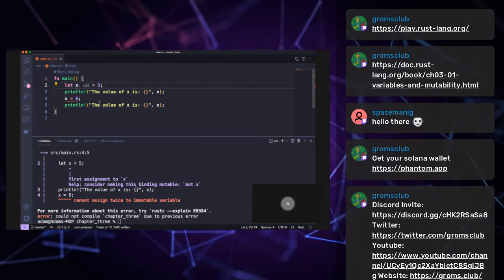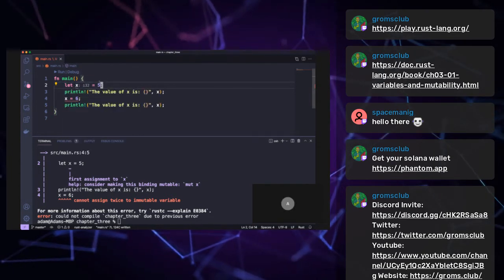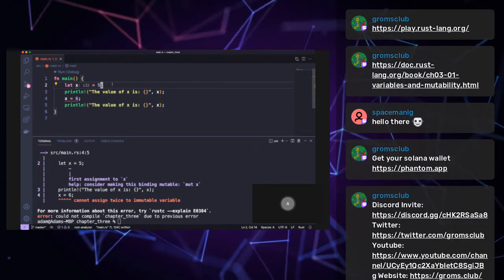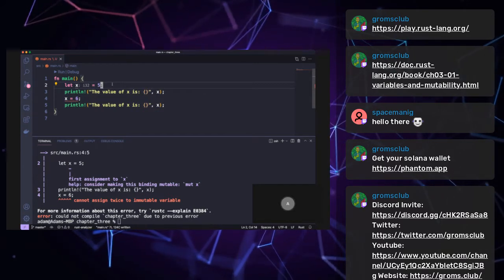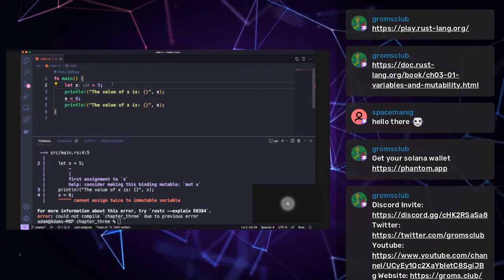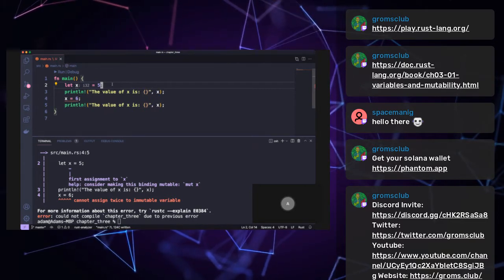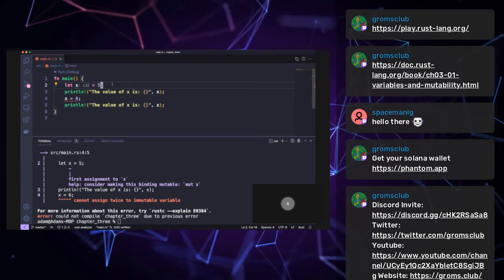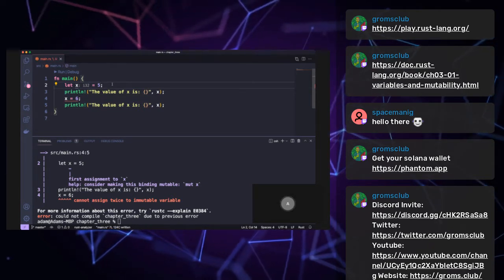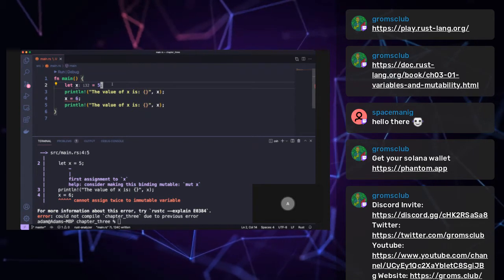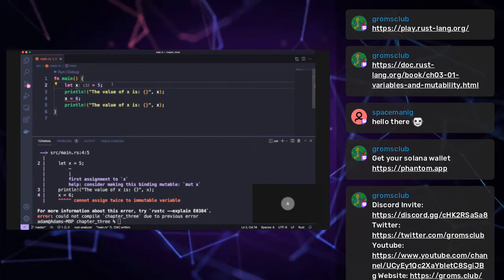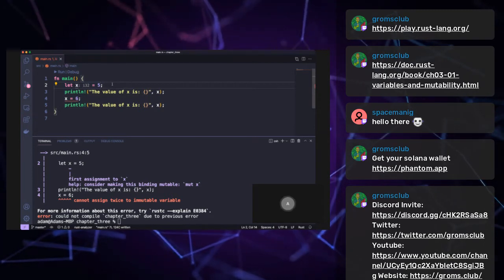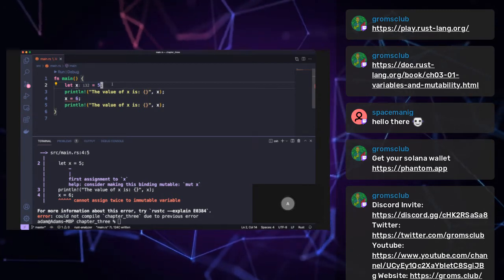Okay? So if you work in Python or JavaScript, more than likely you've seen variables that you can just change whenever you want, unless you call it a const in JavaScript, or I don't remember what the keyword is in Python. But if you just declare a variable, you can change it all you want, right? Well, Rust is built with more safety in mind, and so unless we tell Rust explicitly, I want to be able to change x, x can't be changed.